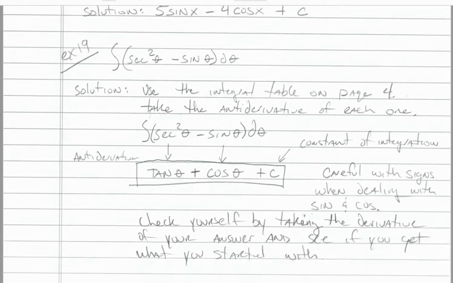Now, this one, we have the integral of secant squared theta minus sine of theta d theta. Once again, I've made notes on here. You can look back at our integral table that I wrote down on page 4, or the inside notes from your book cover, that 4 pages that I gave you guys there. So we can see that these are already kind of perfect antiderivatives. So the antiderivative of secant squared theta is tangent of theta, and the antiderivative of negative sine theta is a positive cosine theta. So we can rewrite this integral as tangent of theta plus cosine of theta plus c.